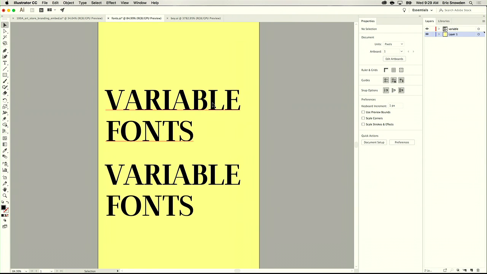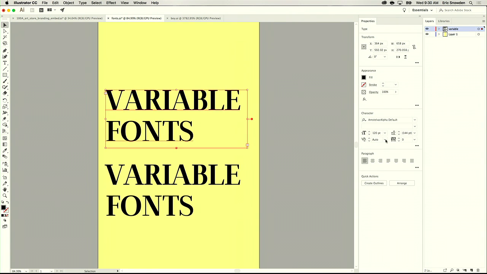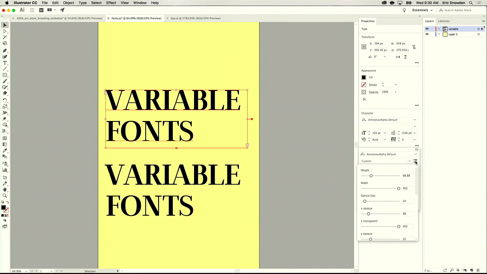The last font feature I want to show is variable fonts. So if I select a variable font here, and I go into my advanced options, you'll notice I have a ton of sliders. And so what's happened is the font maker has packaged up a ton of different families inside of one font. And I can actually scrub between different values.